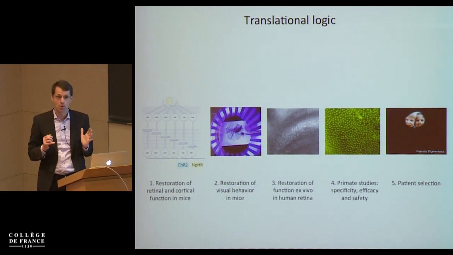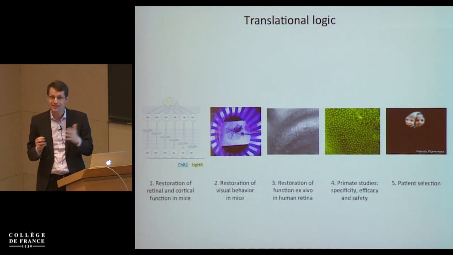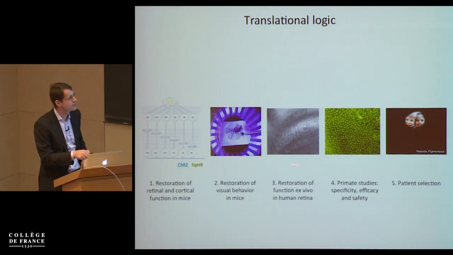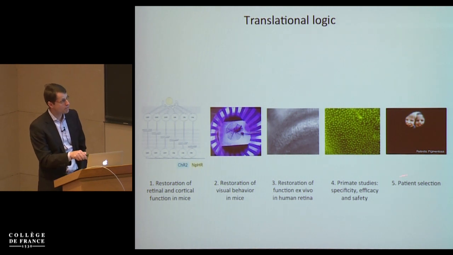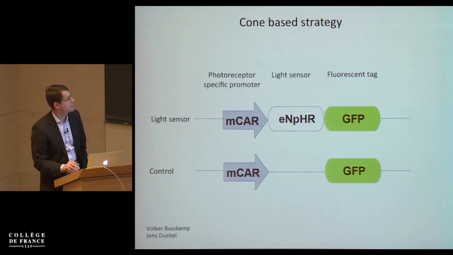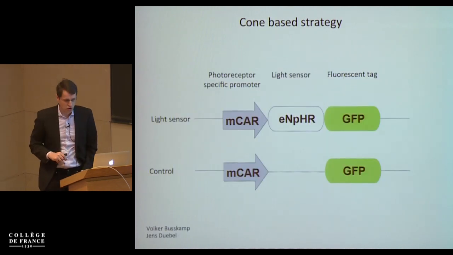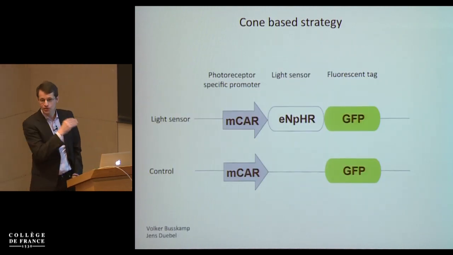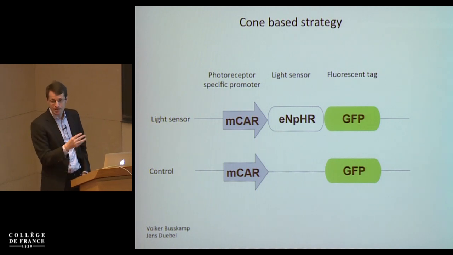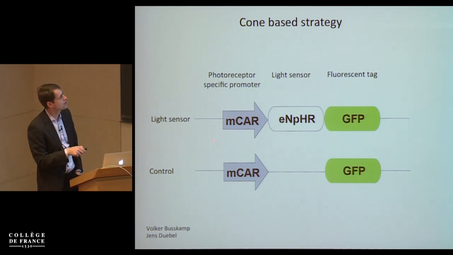Without that, together with in vivo primate study, without the 2 steps, it will be completely impossible to go to humans, because the promoters of viruses sometimes work similarly to mice and sometimes not. You have to test it. There is no other way than to test it before one goes for patient selection, which is actually ongoing here in Paris. So let me just show you one example out of these 4 different ways of restoring vision, or 5 different ways I showed you.